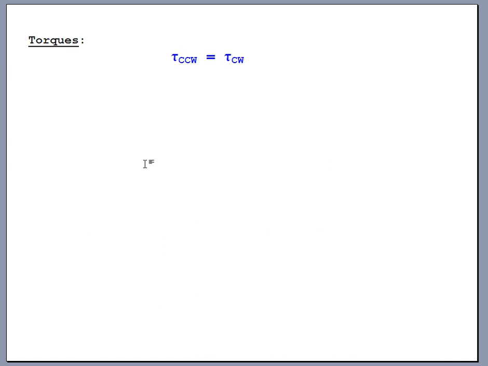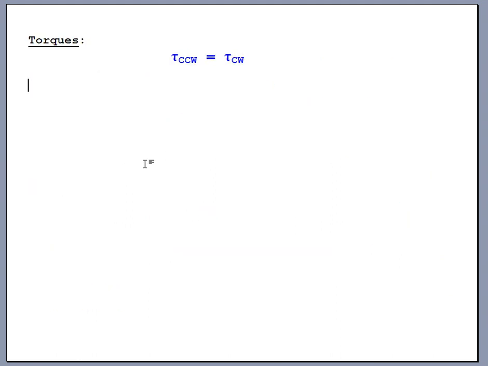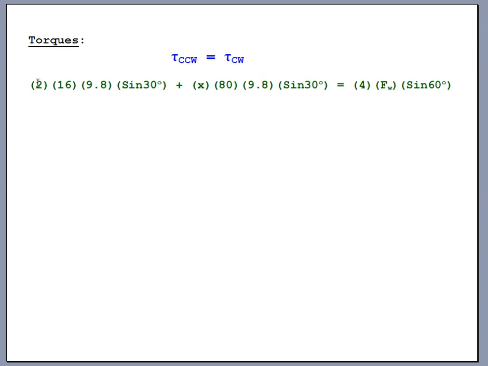Now, balancing torques. Looking back at that picture, torques counterclockwise would be because of the mg's, and the torques clockwise, there's only one, and it's from that wall all the way at the end of the stick. And so we have this. 2 meters to the middle of the stick, middle of the ladder. Here's the force of the ladder itself, and that force of gravity meets the ladder at 30 degrees. Here's the person, there's their force, and this is how far they are from the pivot.